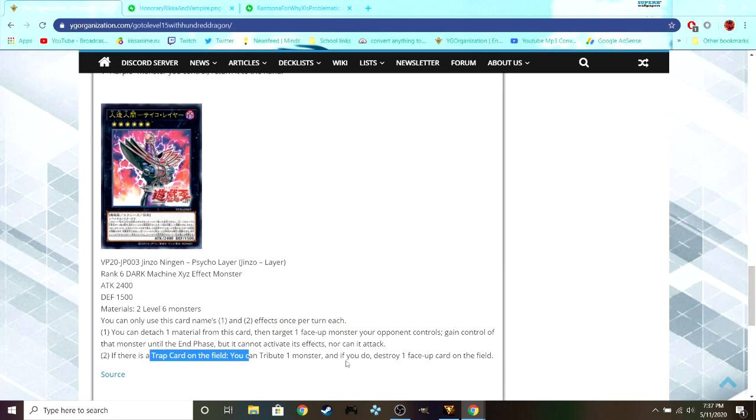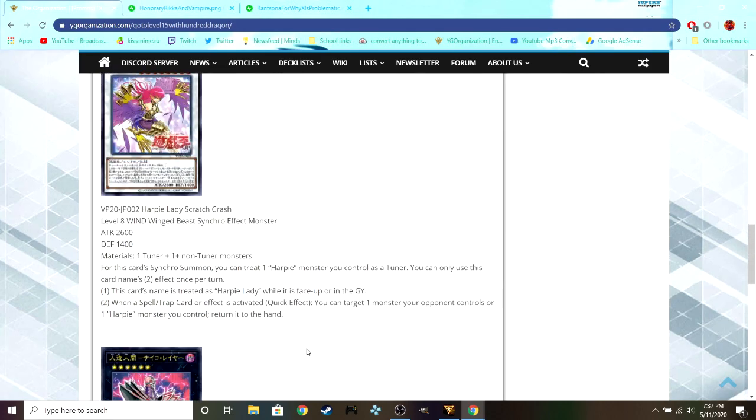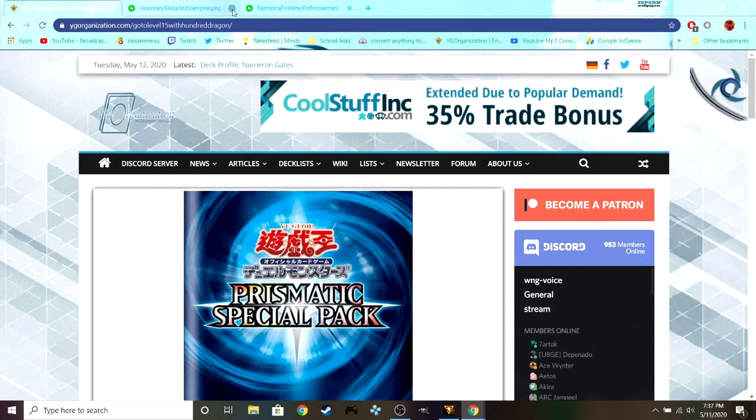Like, it doesn't say face up. So, that is interesting. It's obviously intended to be face up, but that could lead to some interesting rolling decisions. So, that is it for new stuff.